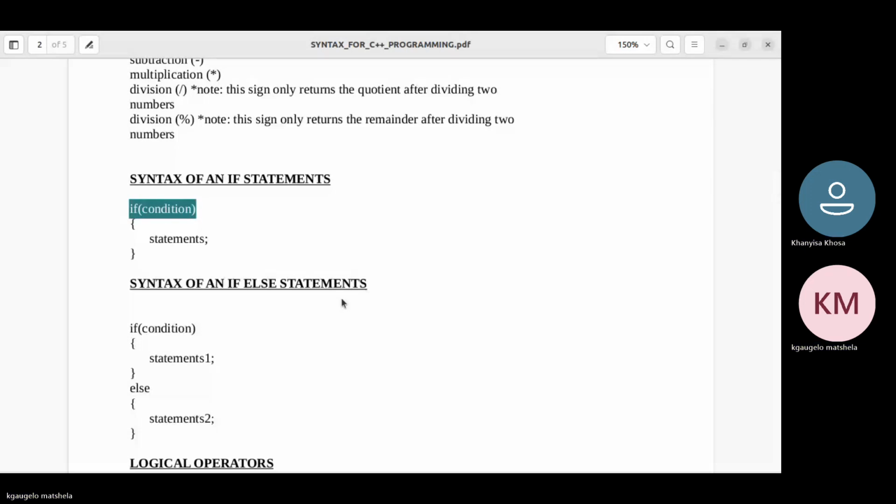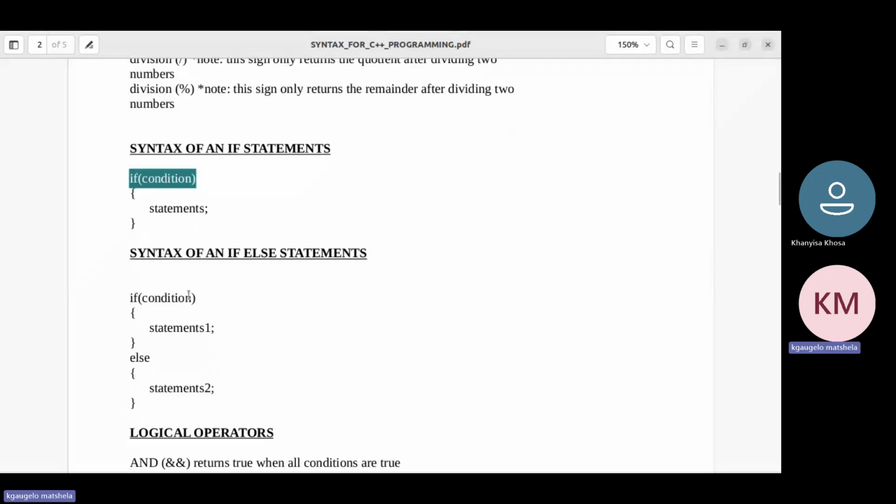So also with the syntax of if else statements, right? The if statement also includes the else, true or false. It means if the first condition on the if statement is not true, right? It's gonna go to else, right? So if the condition is not true, then it's gonna go to the body of the else statement there. It means it's gonna execute that body of the else statement because it didn't meet the first condition there. You get me?